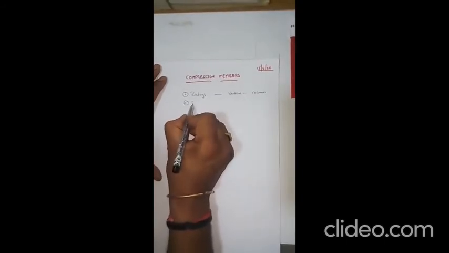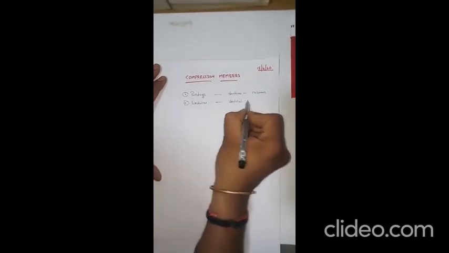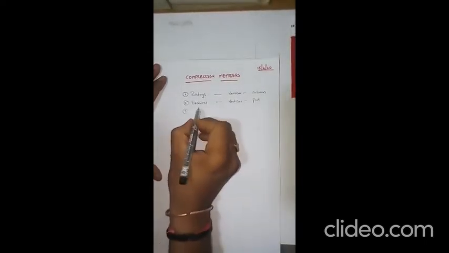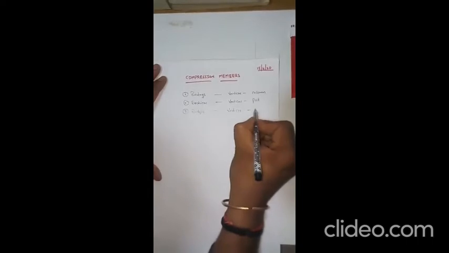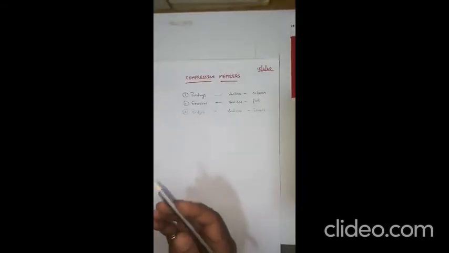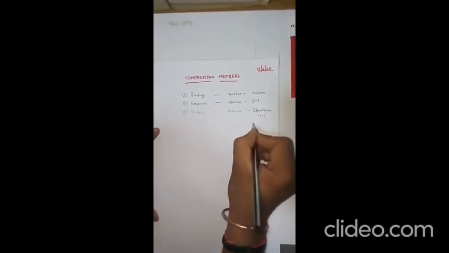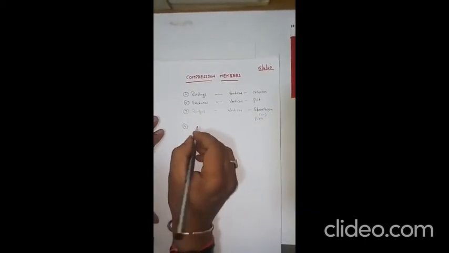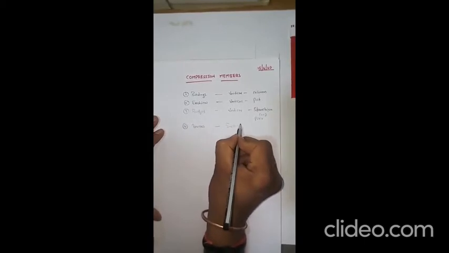In electrical posts, the vertical member is called a post. And the third one, in bridges, the vertical member we call a stanchion. Sorry guys, my pen was not working. It's not writing, so let me write with the pencil. The vertical member is called a stanchion. It can also be called a pier. And the fourth one, in trusses, it won't be a vertical member, it will be an inclined member, so we call it a strut.